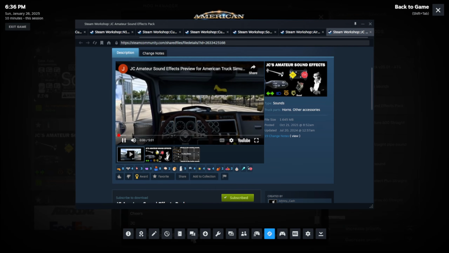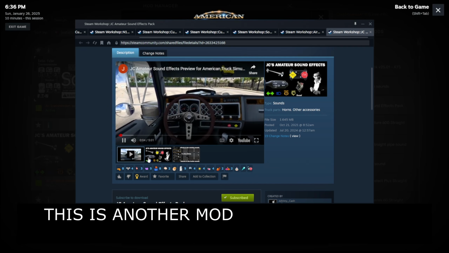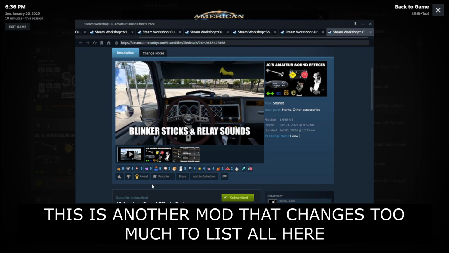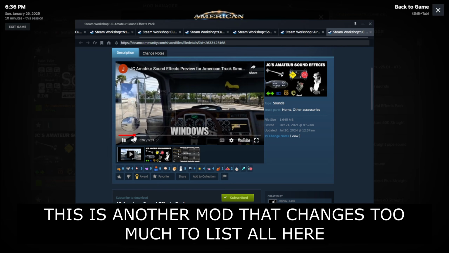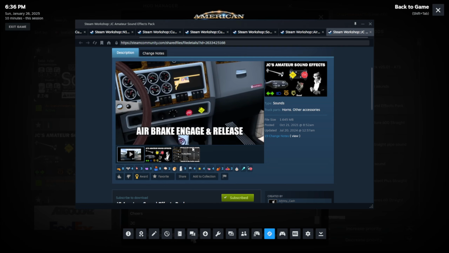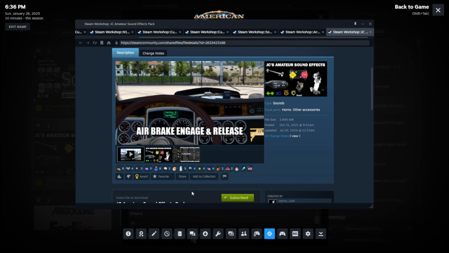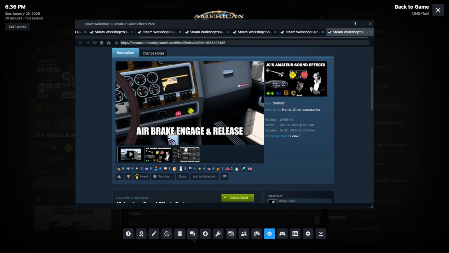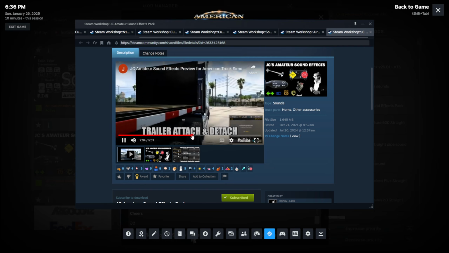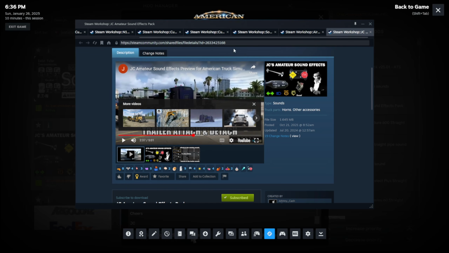And again, I'll show you some quick things. It does change different blinkers and switch knobs, things like that. You can hear he's changing them on, the blinker sticks and relays. I really love this one. This is one of my favorites. Different windows. Again, different air braking gauge. You guys probably remember me doing this one. I've had this sound pack in probably the longest time. So again, the link will be in the description below. If you guys want to hear exactly what all it changes, go check it out.